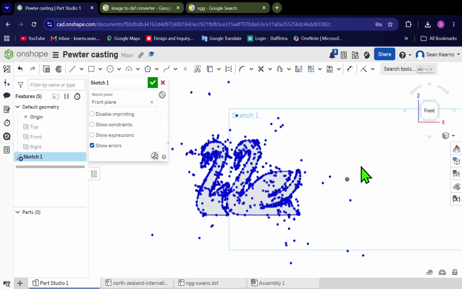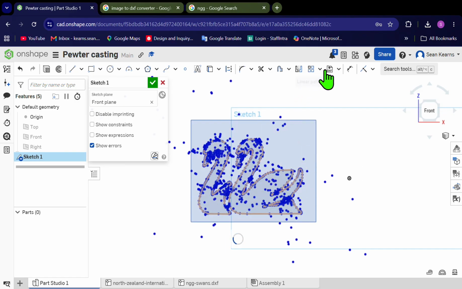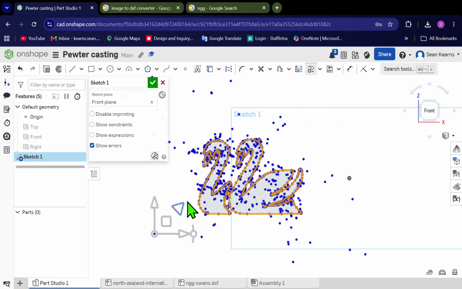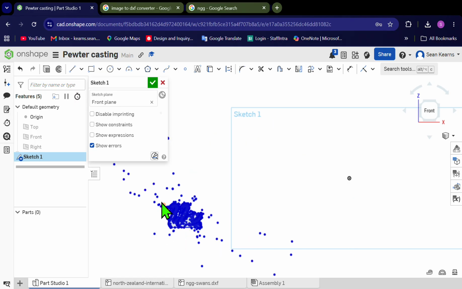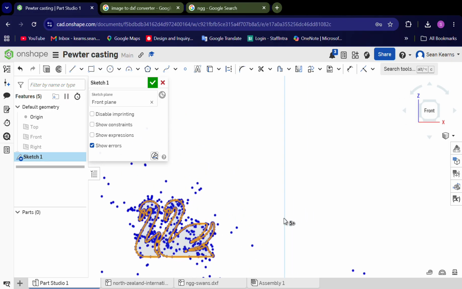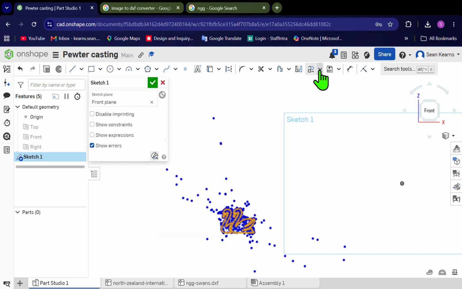It's as big as it is. Sometimes they need to be scaled, so you might need to make it bigger or smaller. So I want this to be smaller. Yeah, you can see my computer is taking its time with it, I suppose. And I'm just going to move it back here to where my origin point is, just so I can use it a bit better. And enter. Right click, yeah.